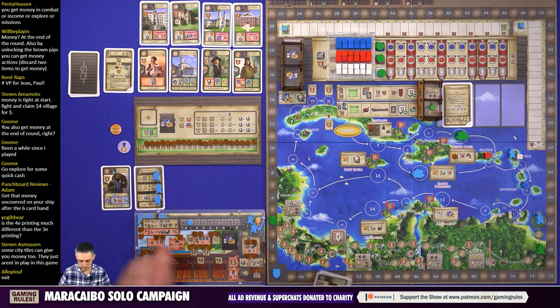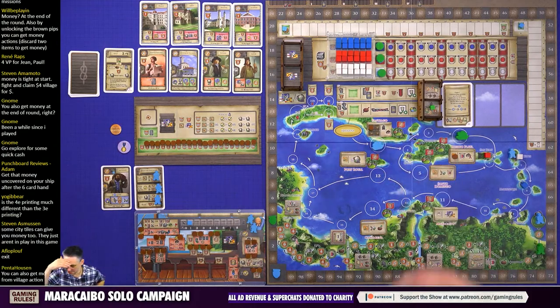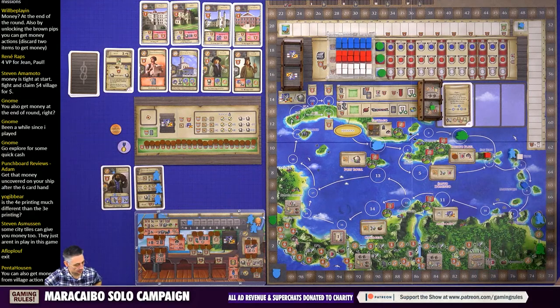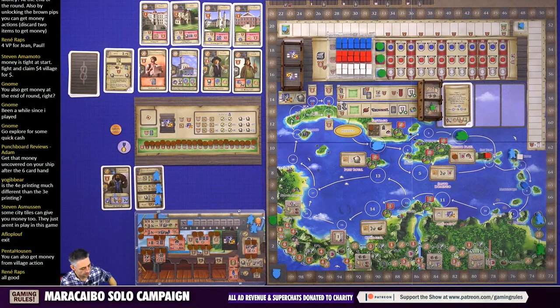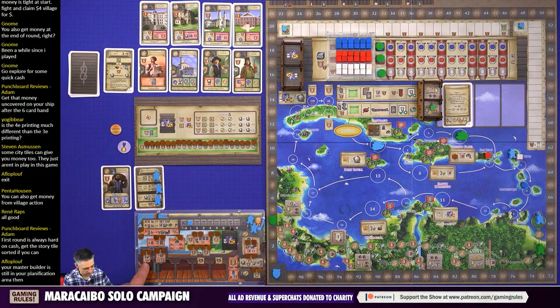Right. Okay, I think that's right. Yeah, I think that's right. So, I'm still here. I'm deciding what to do. 1, 2, 3. I think I'm going to go to Scent Kits. Ah, but if you go there, you can get money from a village action. One village action is one money, isn't it? But if you unlock something, you get a money and a combat point. Then I think a village action allows you to get that or something like that.